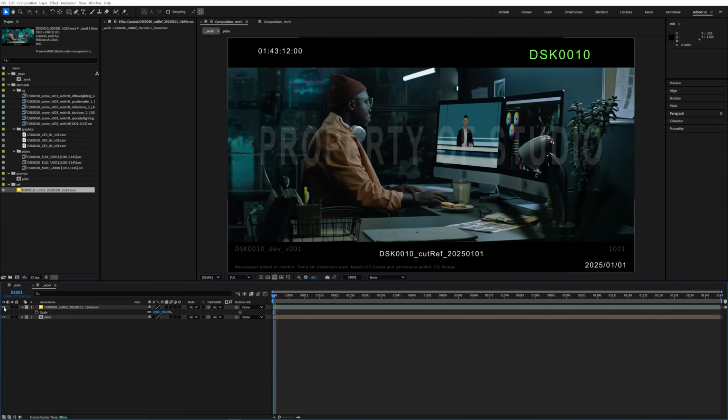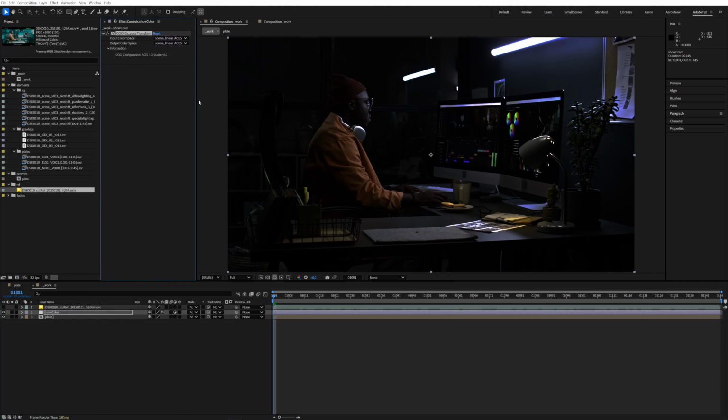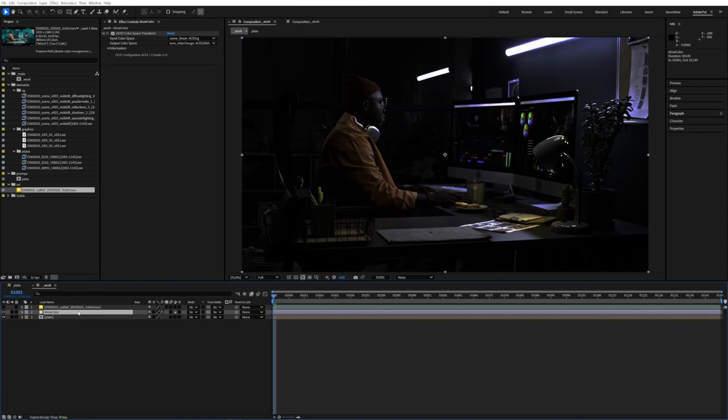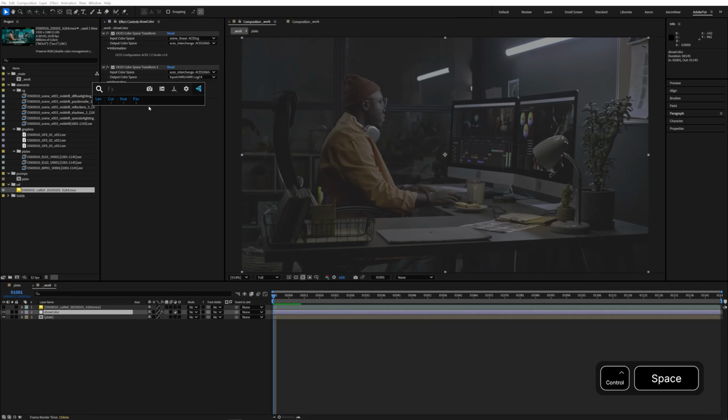We will be applying several OCIO effects to complete the conversion from ACES CG into the final show color. First, we have a conversion from our working space of ACES CG to ACES 2065, the same color space the plate came in. Second, we'll do a conversion from ACES 2065 into a log format that was specified by production. In our case, ARRI log C4.